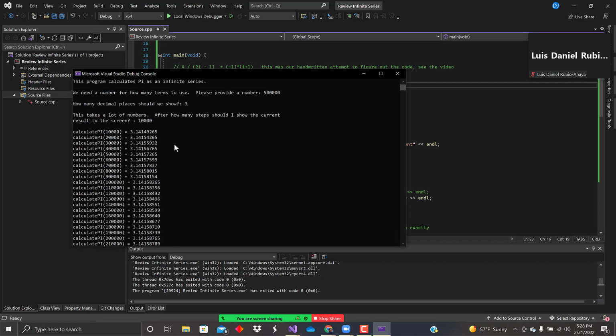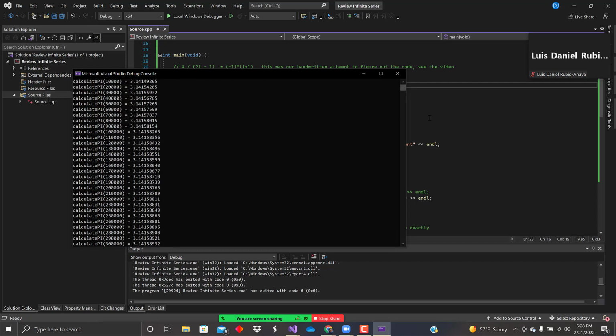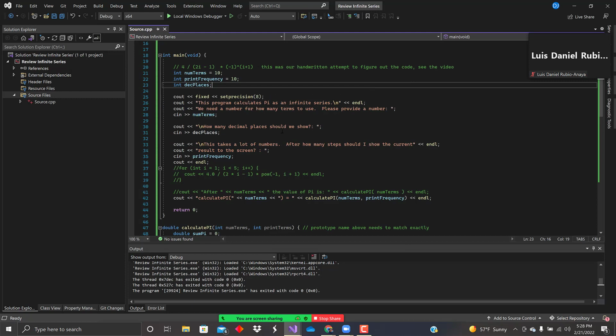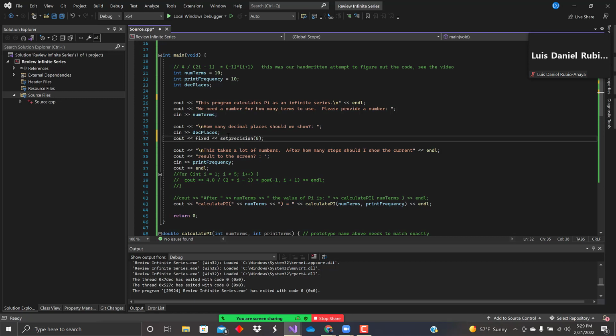And it doesn't show 3 decimal places. And the reason why is sometimes we do stuff in the code where when we enter more stuff, we've got it in the wrong spot. I haven't actually referenced the decimal places here anywhere. I want it in the set precision, which means I should probably change the set precision to show up after that line. And then we'll set precision here to decimal places.